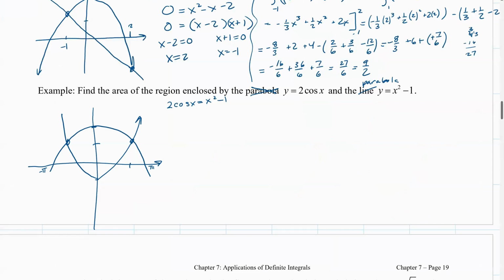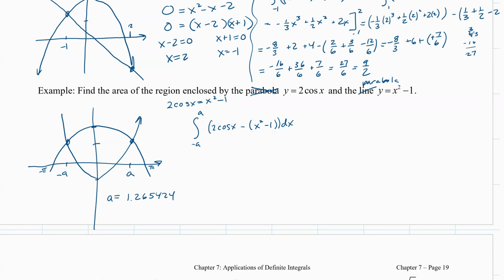I'm going to just call this A. And by the way, because of symmetry, this is negative A. And I'm going to declare A to be that 1.265424. Right? And now I can say, oh, this area is going to be the integral from negative A to A of the 2 cosine x on top minus the parabola x squared minus 1 on the bottom, dx.